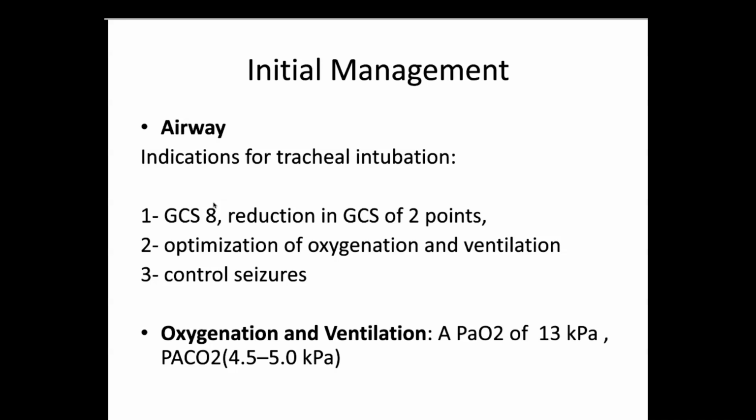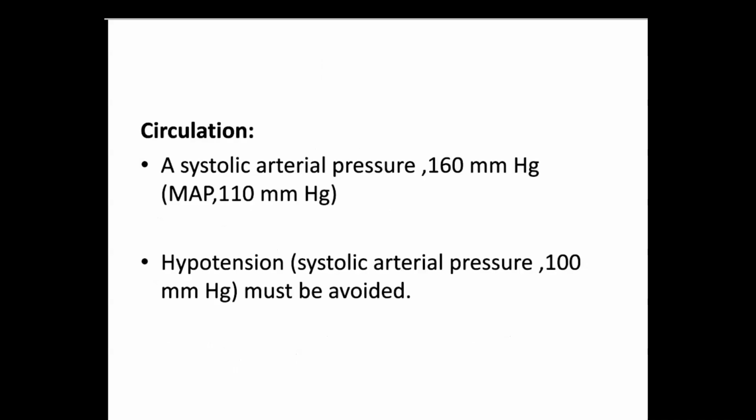So airway comes first, and when I'm talking of airway, does this patient need intubation? GCS of less than 8, or GCS more than 8 and dropping, or any issue with the oxygen saturation or arterial CO2, or if the patient is seizing, you probably need to intubate this patient. So the patient's GCS was low, you called an anesthetist, the anesthetist came down and put a tube down the throat. And he started maintaining the oxygen saturation and the CO2 level.